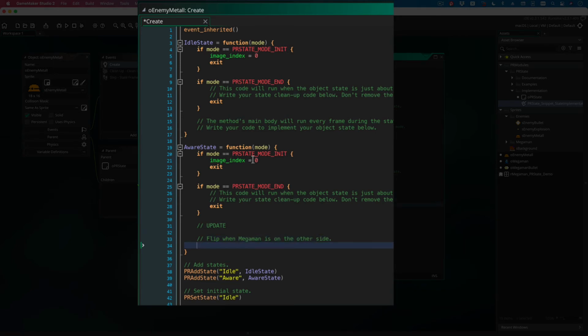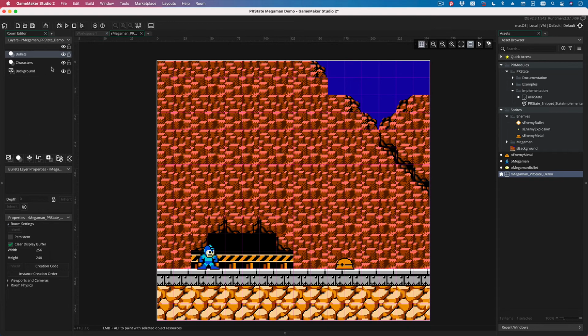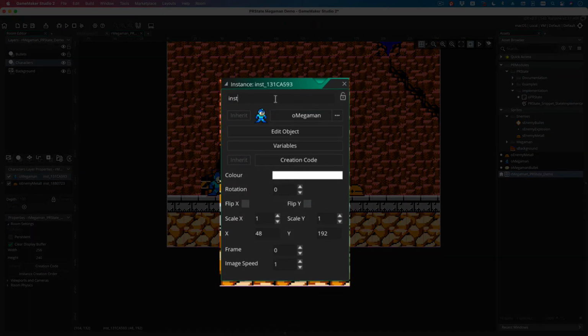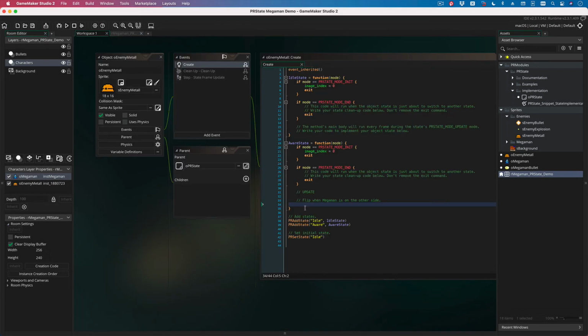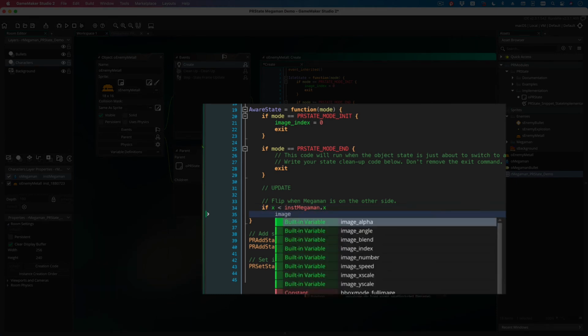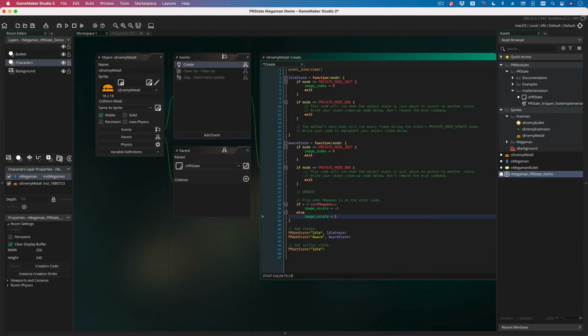First, we'll write a little routine that flips Metall left or right depending on which side of him Mega Man is standing. Since we're going to need to reference the Mega Man object via code, let's give his object instance a proper name. Back in our code, we'll check the X position of Metall versus the X position of Mega Man. Depending on the result, we'll adjust the image X scale as necessary to flip Metall's direction.